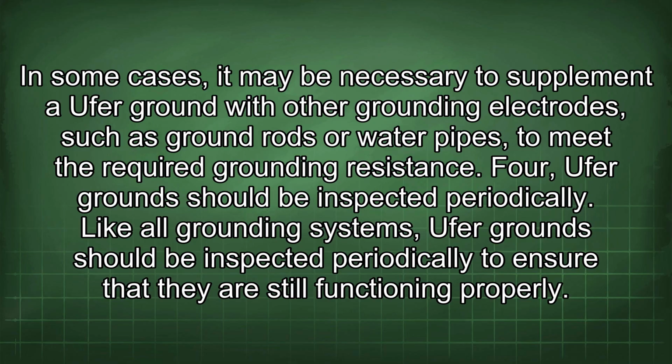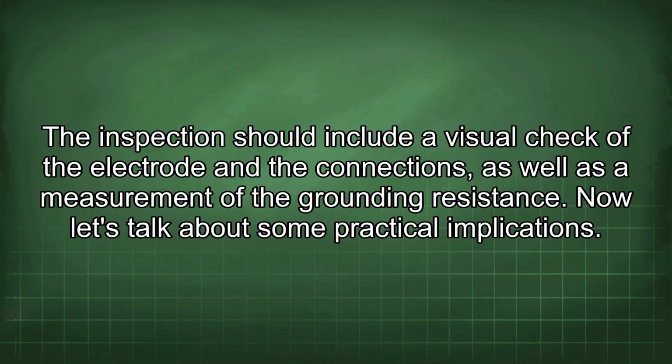4. Ufer grounds should be inspected periodically. Like all grounding systems, Ufer grounds should be inspected periodically to ensure that they are still functioning properly. The inspection should include a visual check of the electrode and the connections, as well as a measurement of the grounding resistance. Now let's talk about some practical implications.